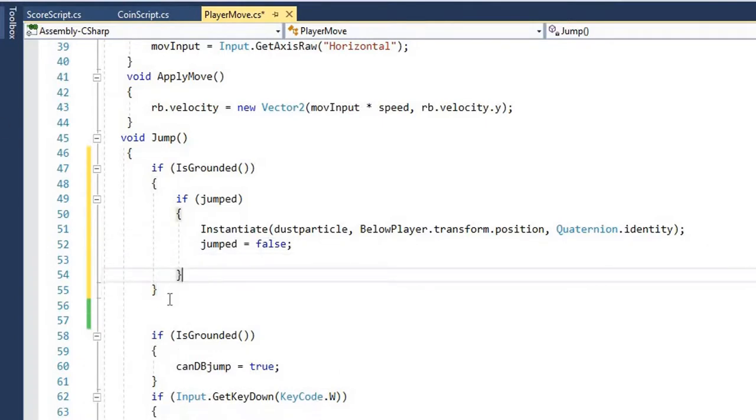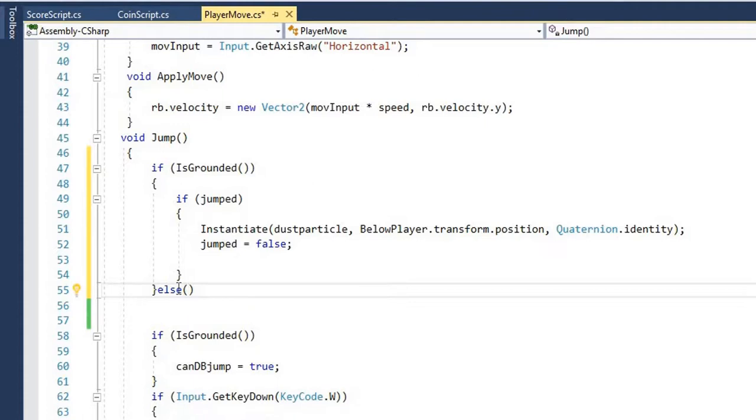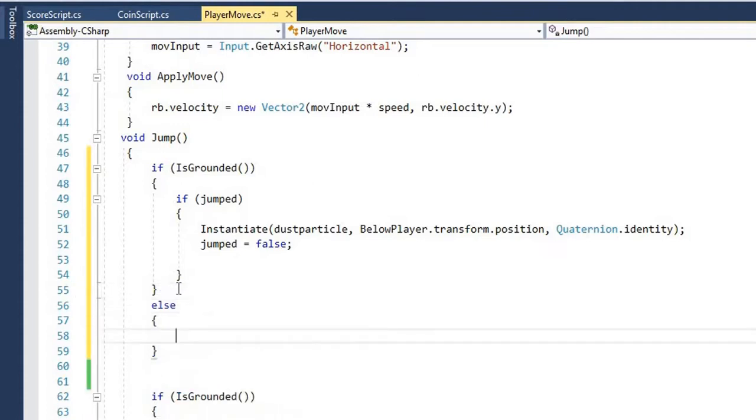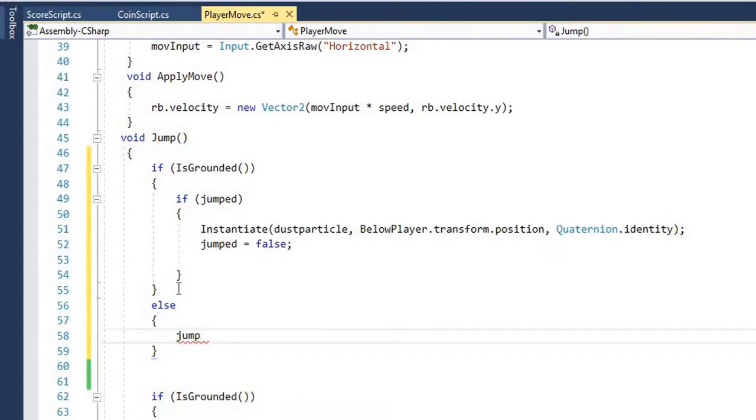And if he is jumping, then is grounded won't be true, so we'll just make an else, then we'll reset jumped back equals to true.